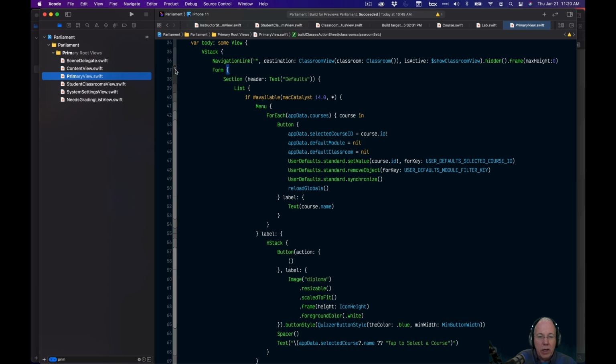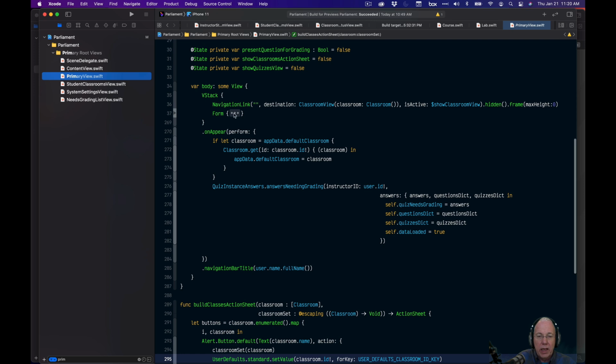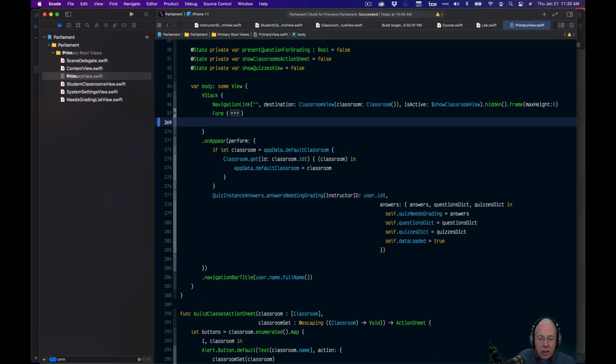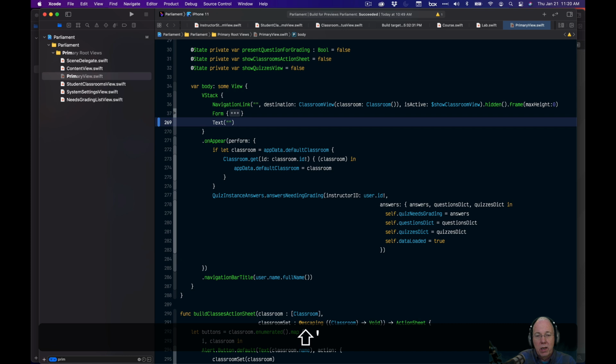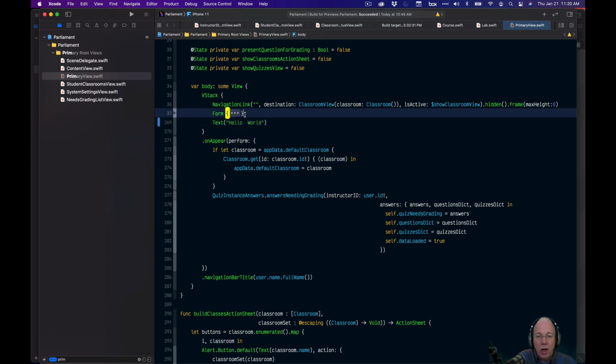So I can come up here, click on this elide, and it has elided all the code that is in the form, which is a great way for me to start typing something. Like right here, I could start typing text, hello world. Again, I realize you don't understand the different widgets so far, but this elision or collapse got us to the other brace, and now we can add right after it.